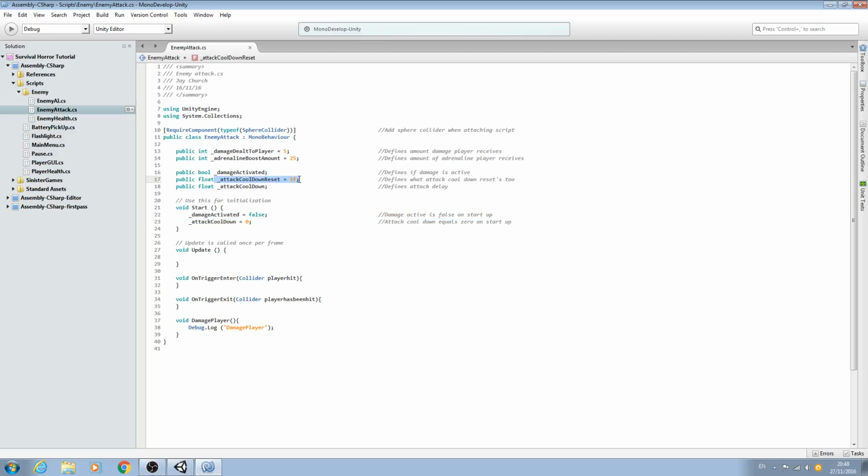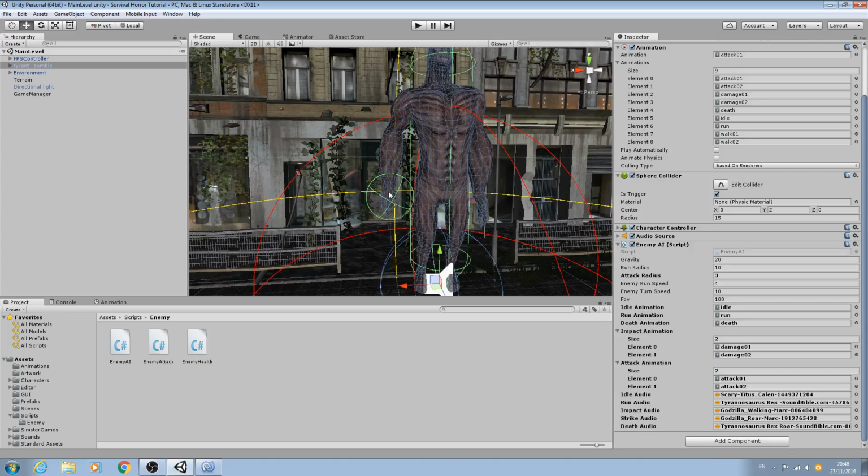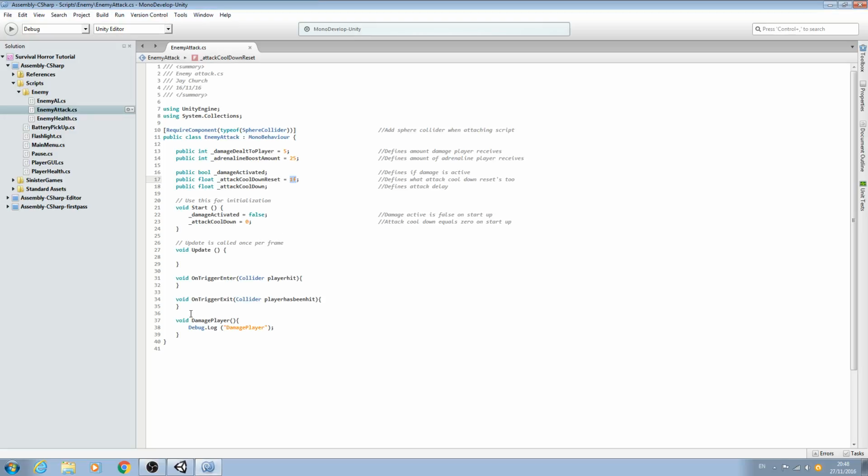Automatically it will reset back to 1. Now this is fine for my model, this value, but as I said, you'll need to experiment to find one that works with your animation length depending on what model you're using. So I hope that makes sense. Obviously we'll go through it in greater detail when we actually come around to filling out this void here.